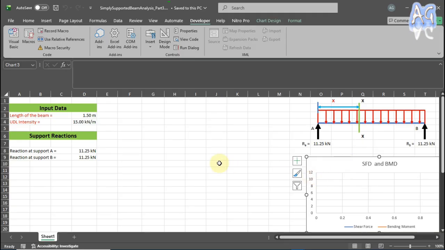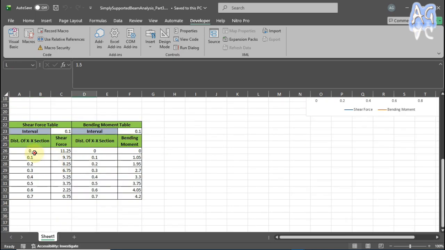For the current implementation, what is happening is, if you change the length here, or change UTL, nothing will impact that much, but if you change the length of the beam, then the table data may not be sufficient to create the complete graph.